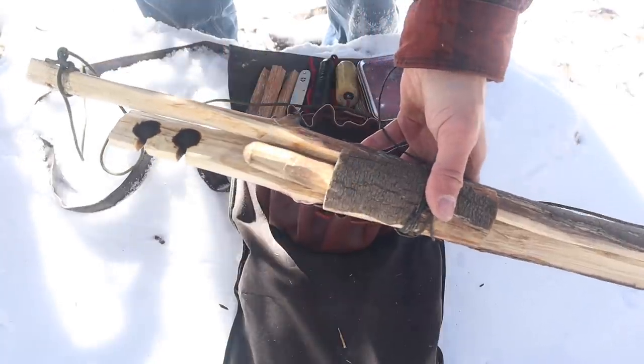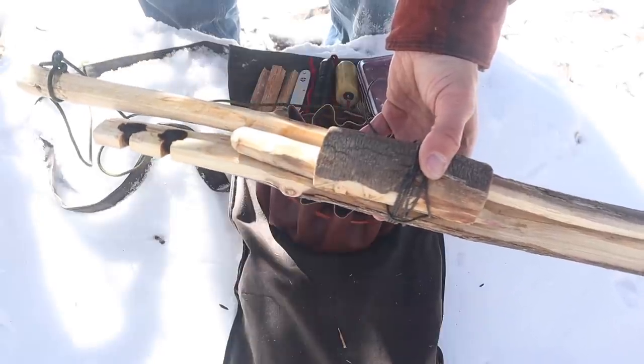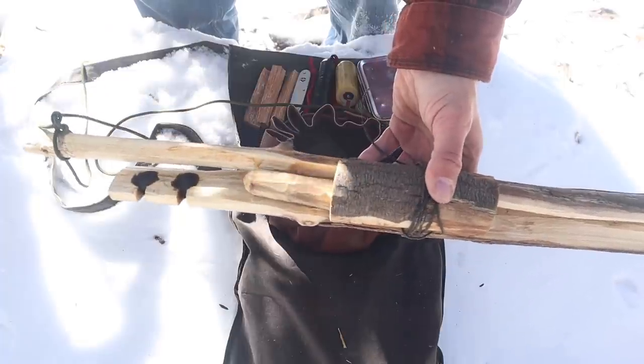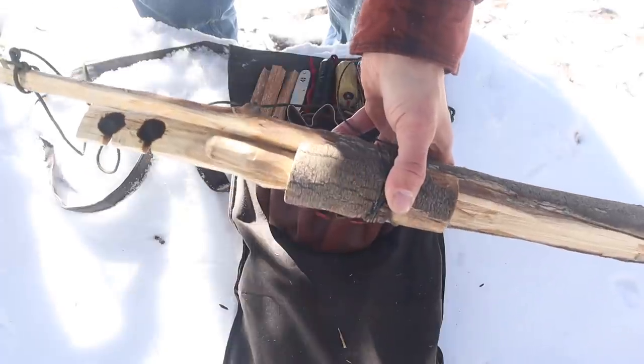The first bow drill set, or the oldest bow drill set found, was in the Indus Valley region, which is what is today modern day Pakistan and Afghanistan, and those were found at approximately 7,000 BC. So almost 10,000 years ago, friction fire sets have been used.